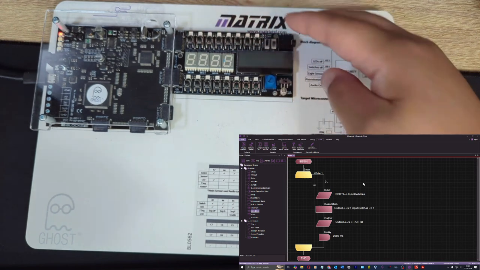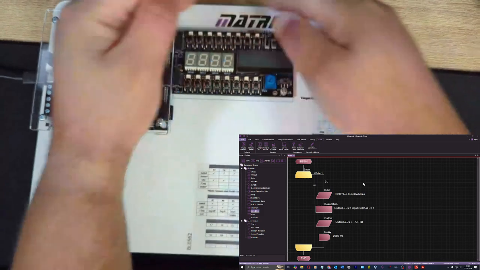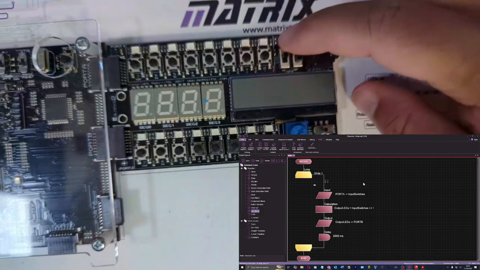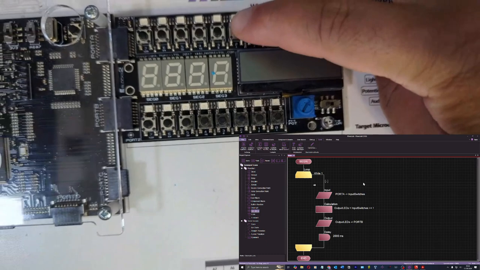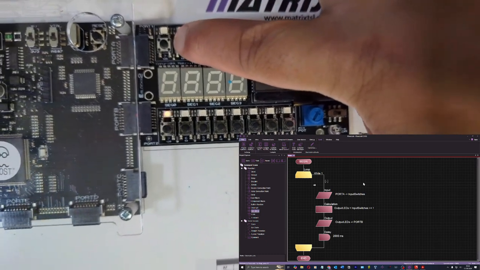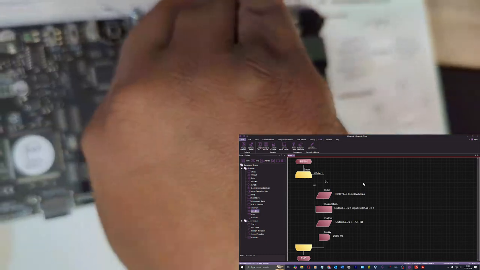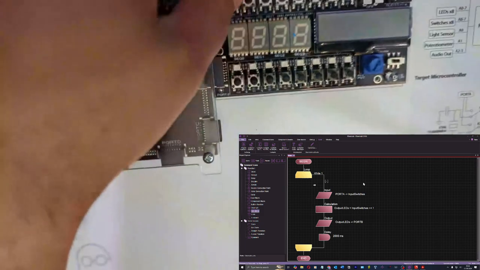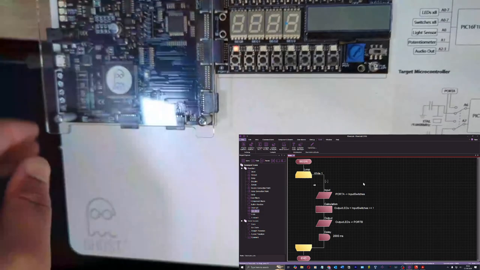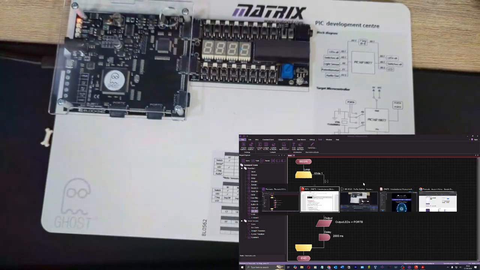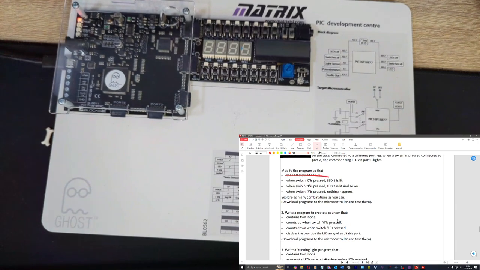I'm sorry if you can't see, it doesn't help that my room is too light. So if I press the first one, the second one turns on. If I press the second to last one, the last one turns on. Still can't really see, can you? In real life it's really bright, but my camera settings are a bit crap. Anyways, so that works. So I think I'll end this video here because these things just become way too long.